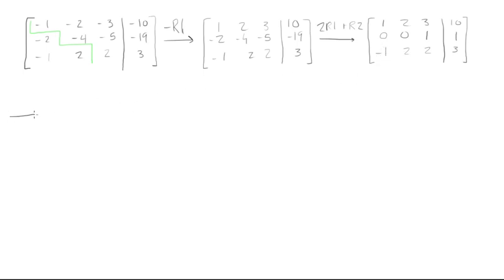So next step, what we're going to want to do is add row 1 plus row 3, and we're going to work on row 3 now. So let's write this here, we'll have R1 plus R3. Okay, so our matrix, the row 1 will stay the same because we're not actually, we're not changing that one. 1, 2, 3, and 10.